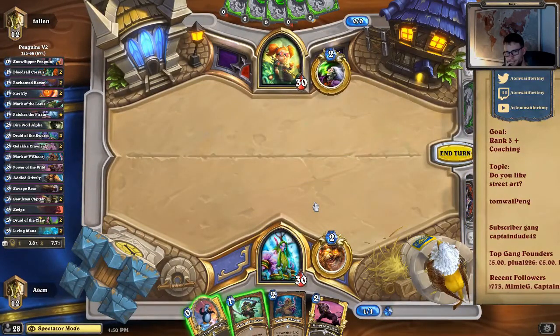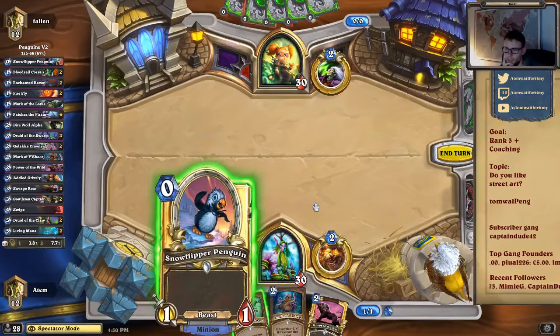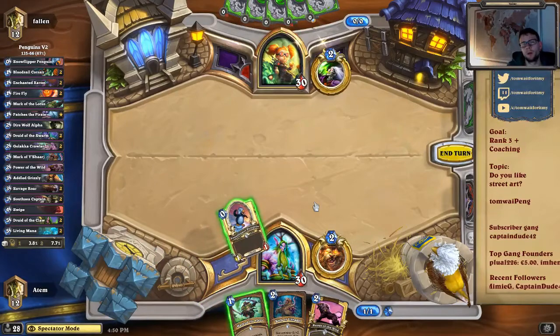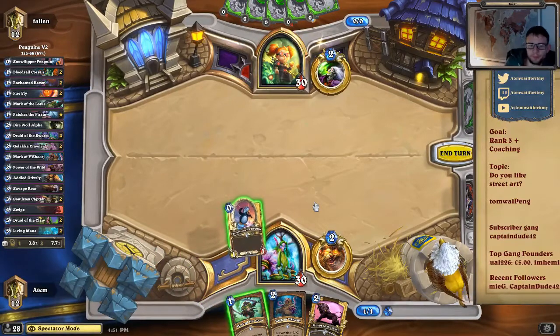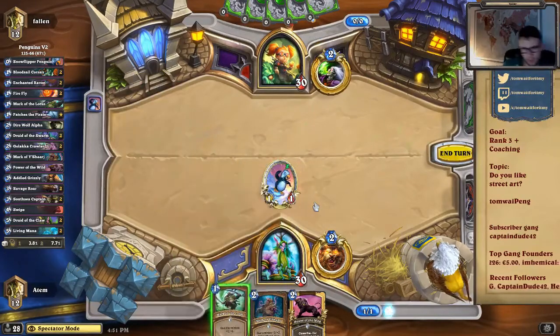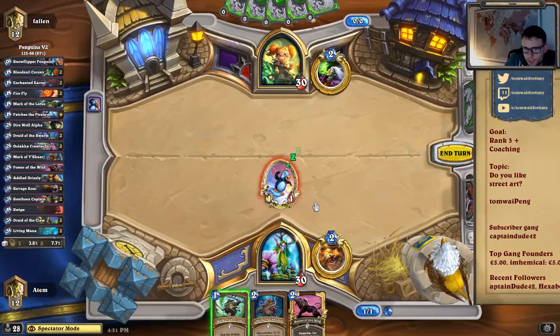That's a pass. No, I want to play that Penguin. Because the only punish is Mortal Coil. Mortal Coil, yep. And we have the reward with the Mark of Yesharish, right? And if he plays Mortal Coil, we just play Power of the Wild and he can never kill that one, so we get the Mark of Yesharish, definitely. Okay.